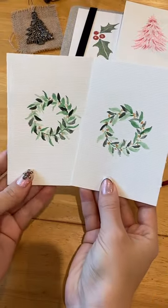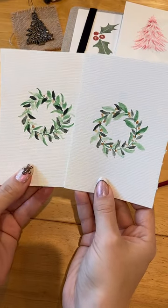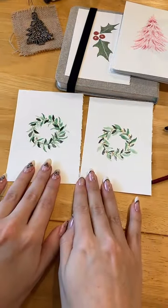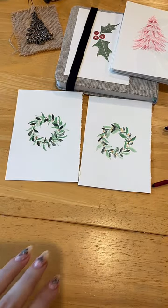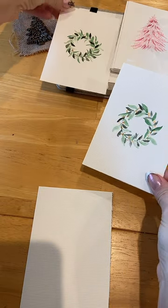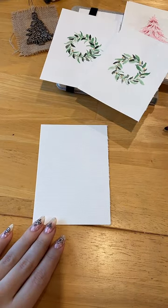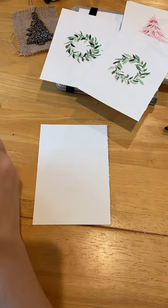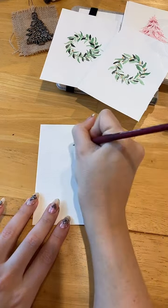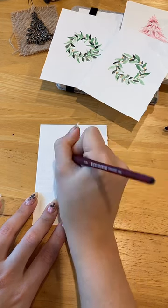So I want to show you how I would paint a freehand wreath without using that guide. So let's do that. I'll stick with the color scheme for right now. So let me put these up here just so that we have some comparison. I'm going to start same brush, same green. And then I'm going to make 3 curved lines. This is about how big I'd want my wreath to be.